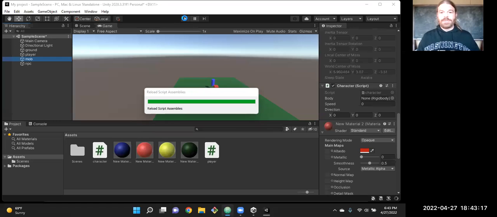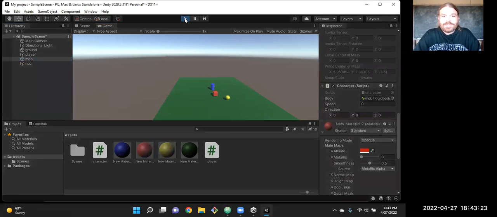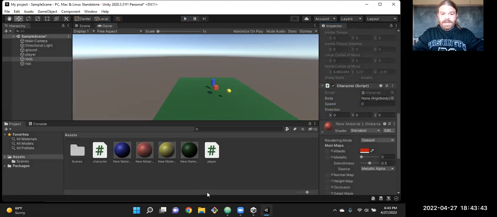Put a number in there to start with, because we can't really move with a speed of 0. Still not moving though. Oh, this still says the speed of 0. Okay, did I not save that?